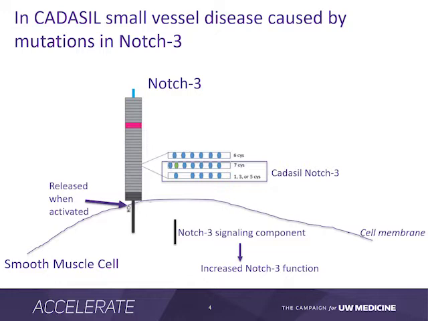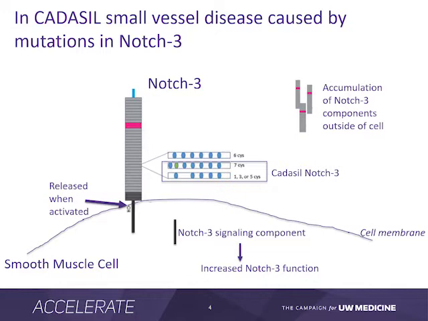But another thing that we've learned, and I'm going to show you a little bit of pathology in a few seconds, is that when we look at the skin, if we look at vessel pathology from patients that have Cadasil, there's abnormalities in the vessel wall. There's also accumulation of protein. Very odd, unusual, and shouldn't be there kind of protein collections. And one of the peptides that are near those protein collections is Notch3.